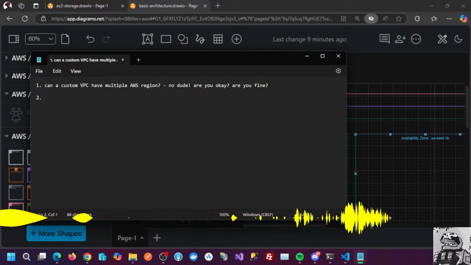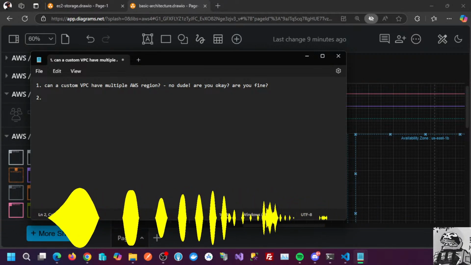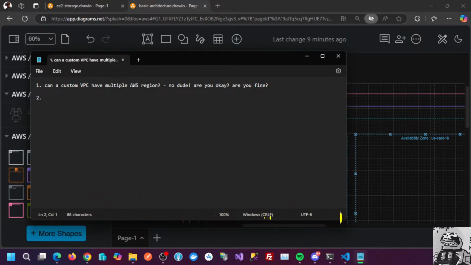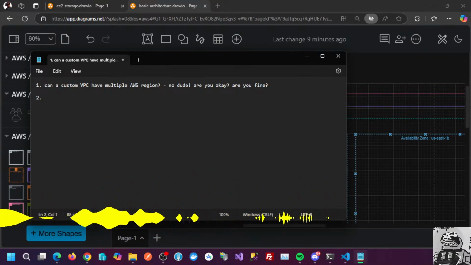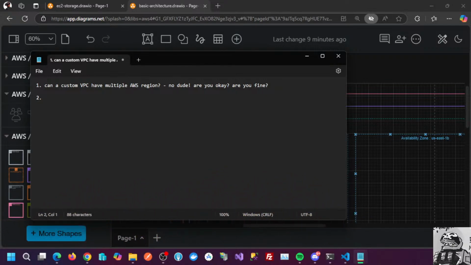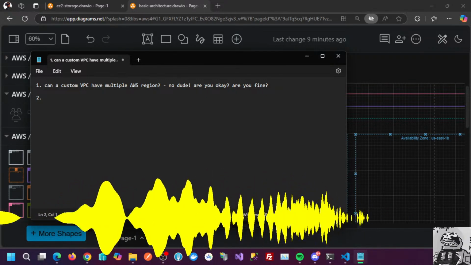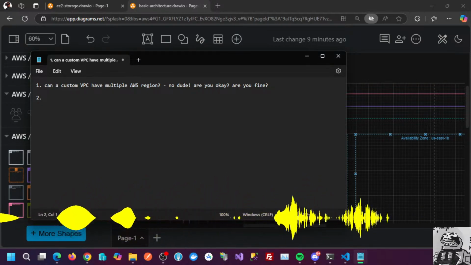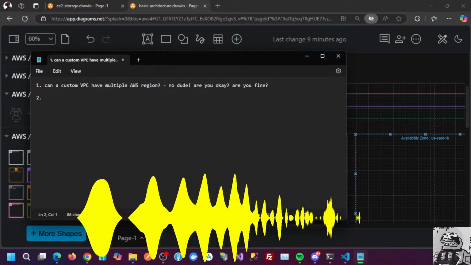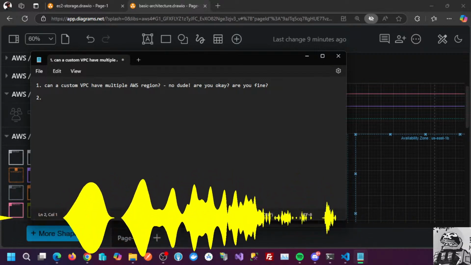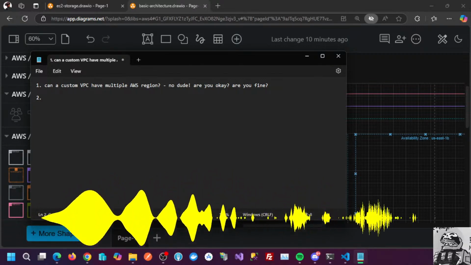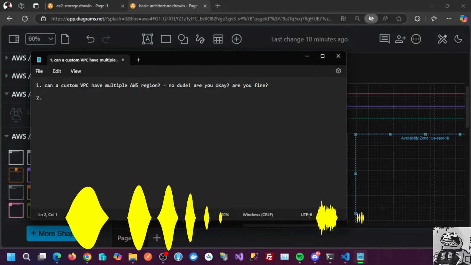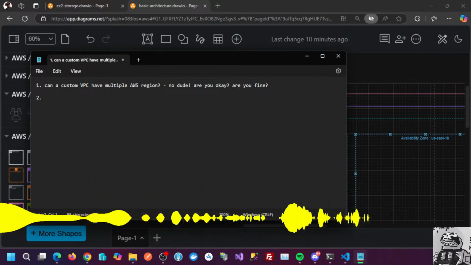Or VPN or Direct Connect to securely connect across regions. If you need a multi-region setup, you can create multiple VPCs in different regions and connect them using the above mentioned options. However, each VPC remains region specific.